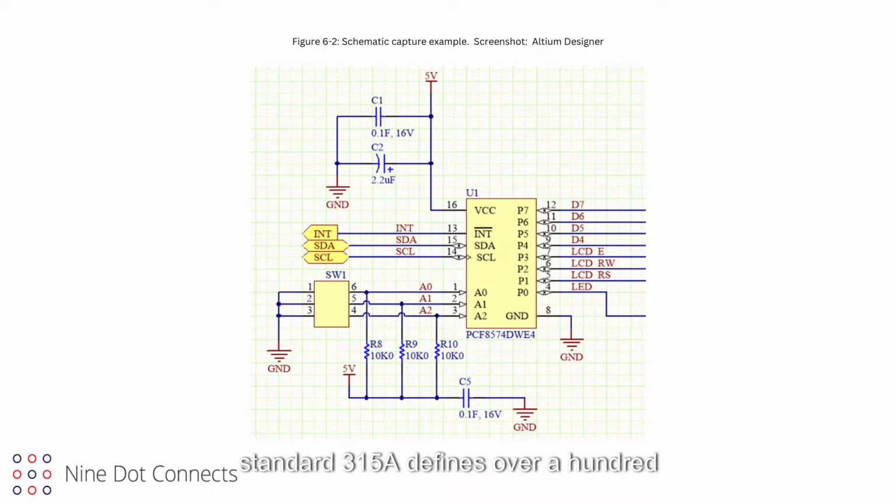315A defines over 100 different symbols for the various components available. To interpret a design, one must recognize a symbol to understand the component it represents. Fortunately, many symbols are archaic, and will only be necessary if you are planning on reading schematics from decades ago that have components like vacuum tubes, or are planning to make use of these archaic components. The objective of the schematic is to tell a story of the circuitry that will eventually be fabricated on a printed circuit board. From the schematic capture, several important documents are derived.